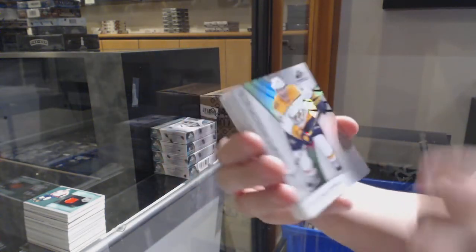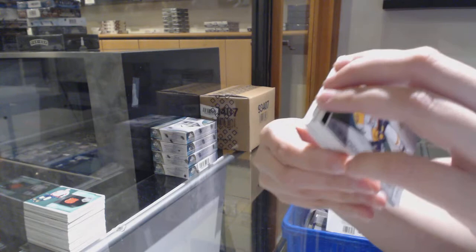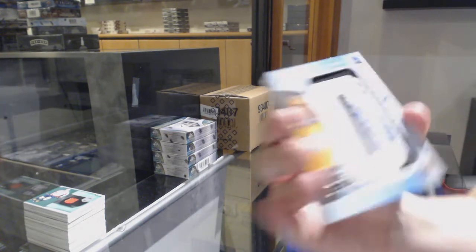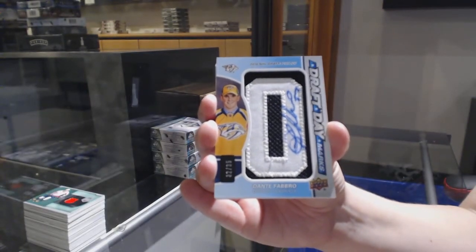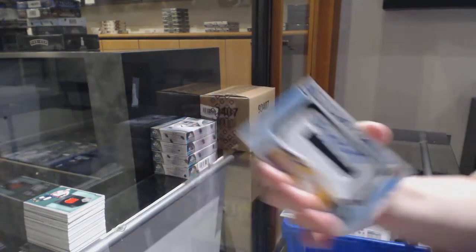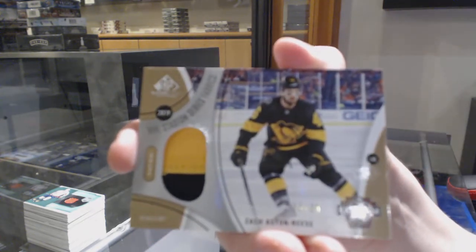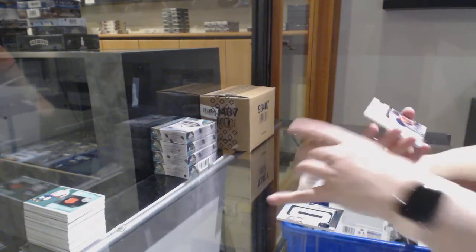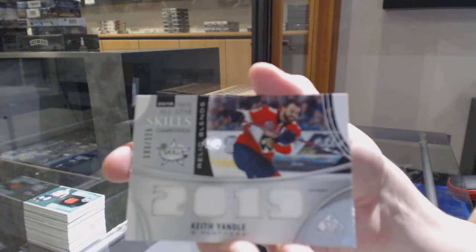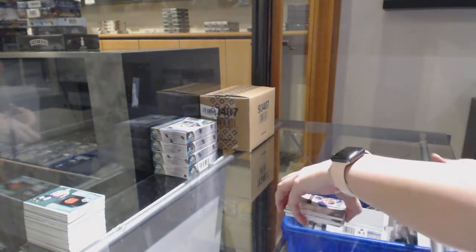We've got number to 298 for Nashville, rainbow, Colin Blackwell. Number to 275 rainbow for Chicago, Chris Chelios. We've got a draft day marks number to 35 for the Nashville Predators, Dante Fabro. We've got number to 35 stadium series fabrics patch, Zach Aston-Reese for the Pittsburgh Penguins. Skills relic blends for the Florida Panthers, Keith Yandel. And Tobias Bjornfott, rookie jersey number to 599 for LA.